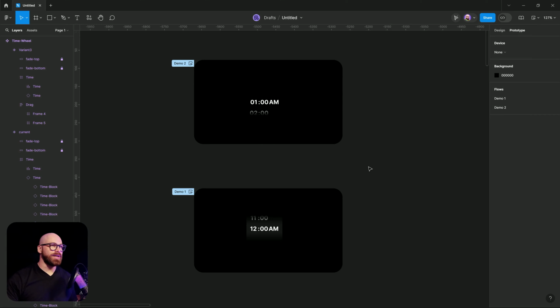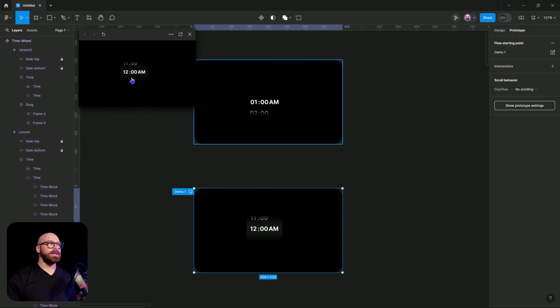All right, here we are inside of Figma. We're going to be setting up these prototypes. So if we click on one, we'll be able to click through this one where it will be able to go up and down. Now I put a click on this, but you can also use the drag. And I also put this one together, which does use the drag. So we can drag up and we can drag down. And if we actually drag, for example, in this one, all the way to the PM, you'll be able to switch over to PM and it'll switch that over for us.